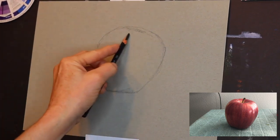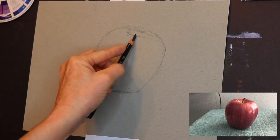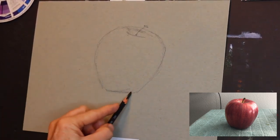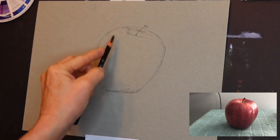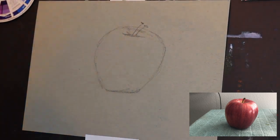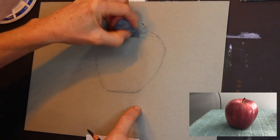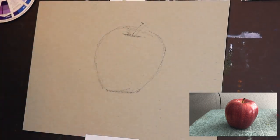Practice, practice, practice. My apple was leaning a little bit, and I decided to correct that as I added the pastels. Now I'm just getting in that simple little line that represents the divot where the stem comes out, and then just a very simple stem. Keep in mind this phase is very, very simple. Get the form correct before you start to commit to pastel — just get that apple the way it feels right, simple lines, nothing too complicated.